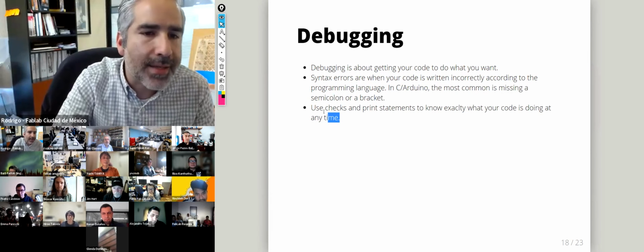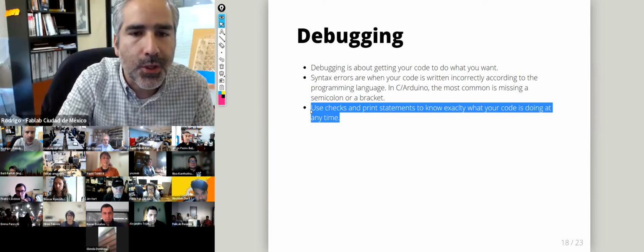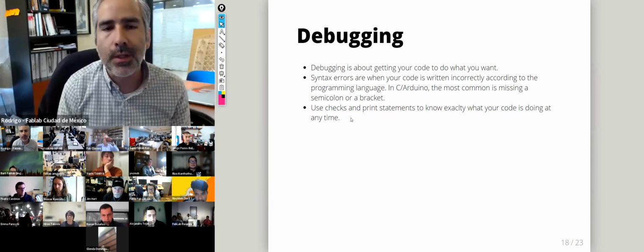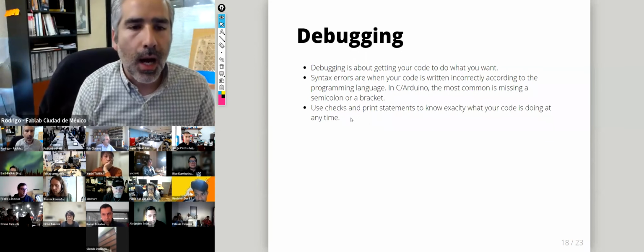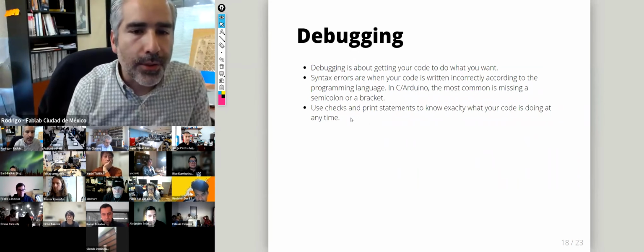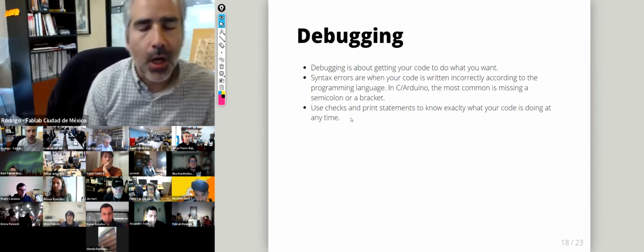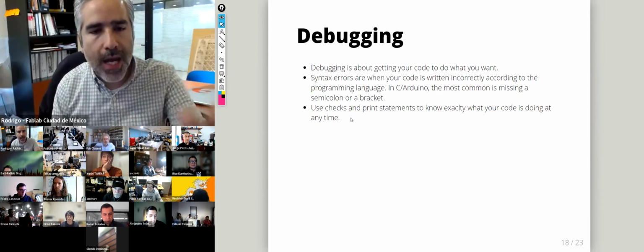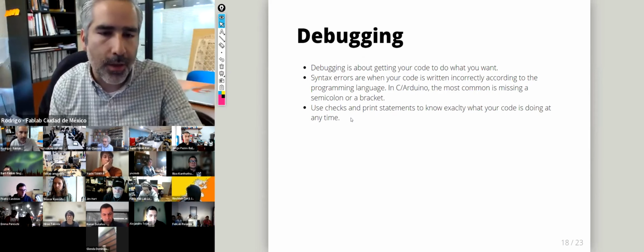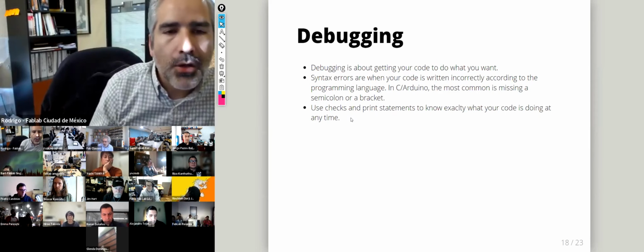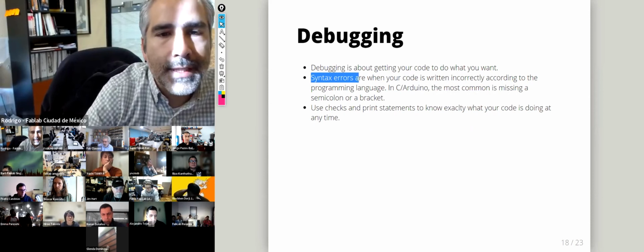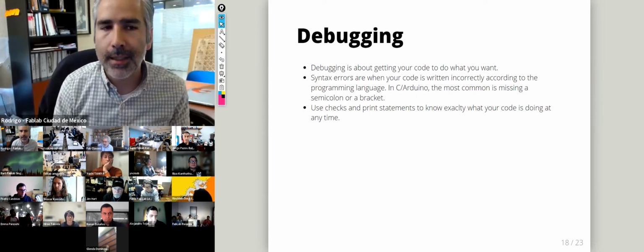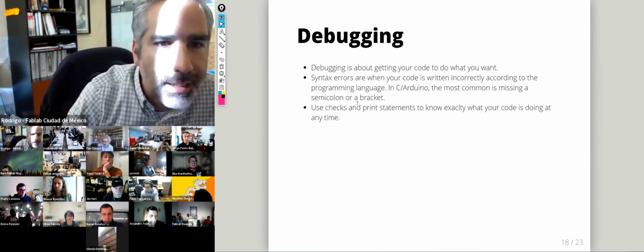Just a basic tip is to use checks and print statements to know exactly what your code is doing at any time. And also use your comments. If your code is crashing and it's not compiling, just try and erase parts of the code to find where the mistake is. And also, you will have syntax errors where you're not using the language correctly. So that's debugging.